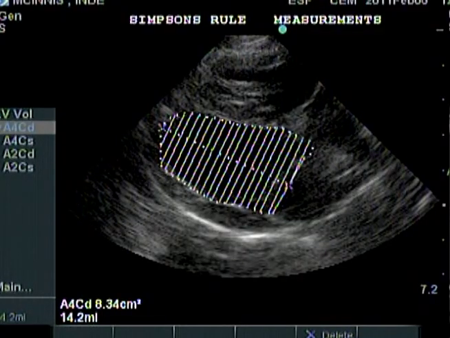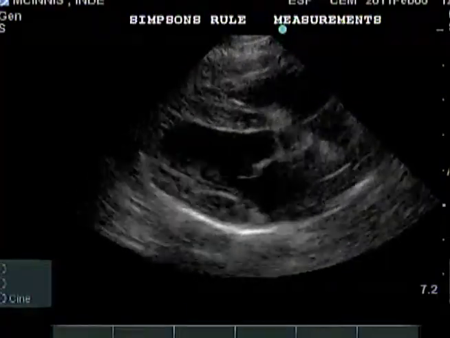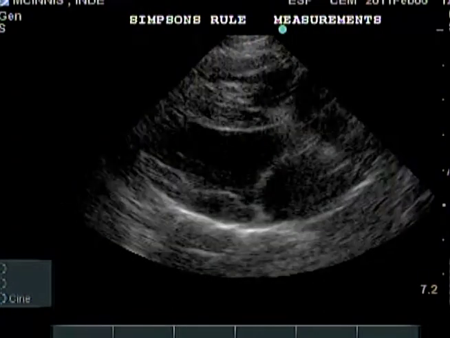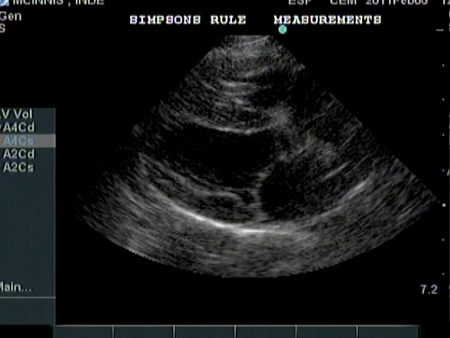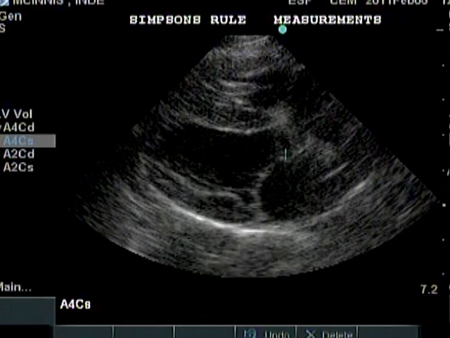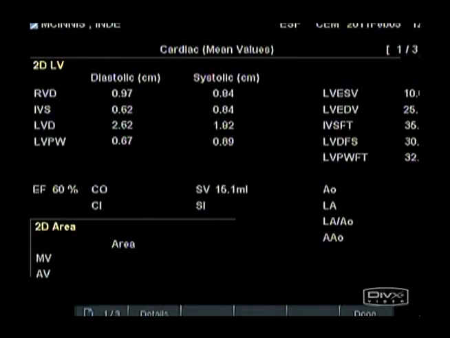Use Cinematic Loop to select an image showing the smallest left ventricular size, or in systole. Activate the calculations package and select a volume measurement for 4-chamber systole of the left ventricle. Trace the endocardial surface as before and press Select. Use the trackball or touchpad to adjust the cursor at the apex and save the measurement. In veterinary medicine, this single view will suffice.